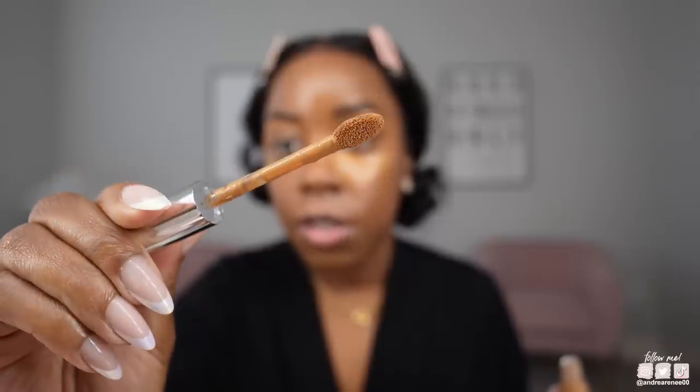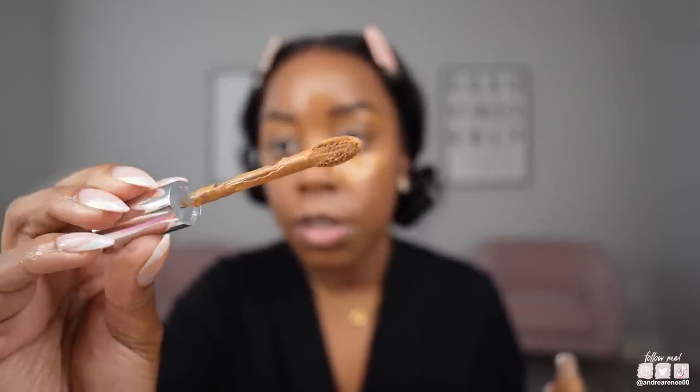I'm gonna flip the doe foot. Oh, did I show y'all the applicator? It's flat on each side, so I use this side. That's one thing I like about doe foot applicators like this, is you don't have to dip it back into the product. You can just use one side on one side of your face and then the other side on the other. And I'm gonna use the rest right here on my chin, just like that.